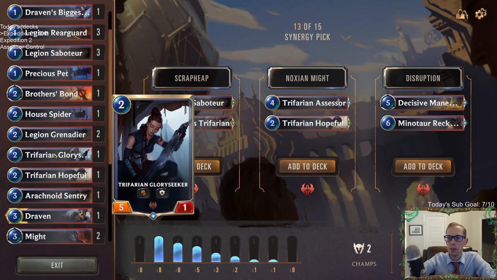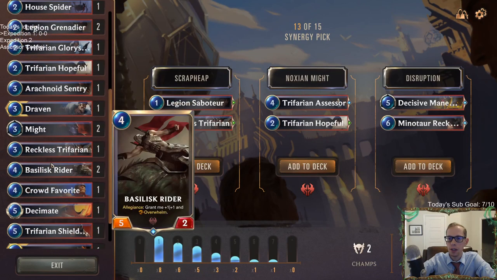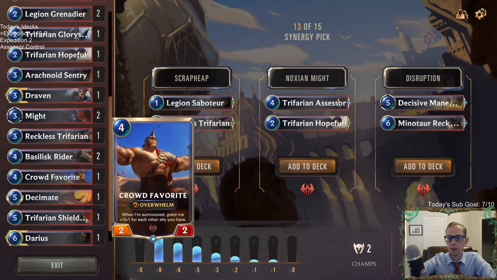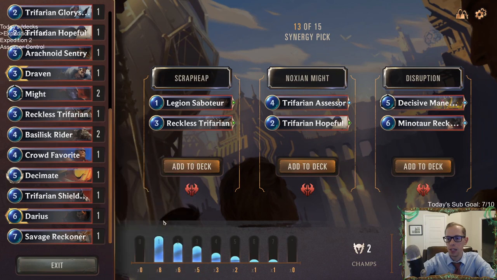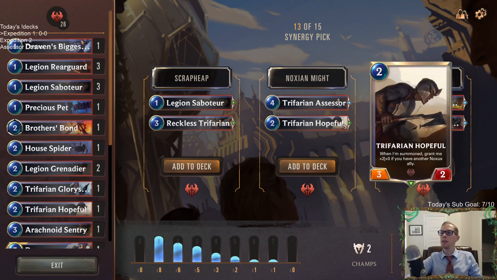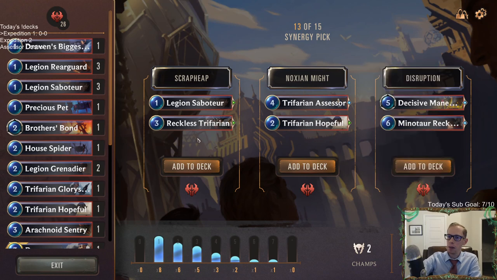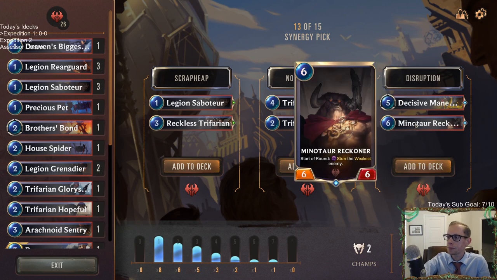Well, let's look here. We have 1, 2, because remember, that's a 5/2. 3, 4, 5, 6, 7, 8, 9. 9 of our 26 cards right now are 5+ power, and then it would pair with this. It would be 10. We'd have 10 5+ power things, not including Brothers Bond and stuff like that. So this could be a big-time draw spell. But honestly, Minotaur Reckoner is just so much of a bomb. I think I'm going to just take the Minotaur Reckoner.